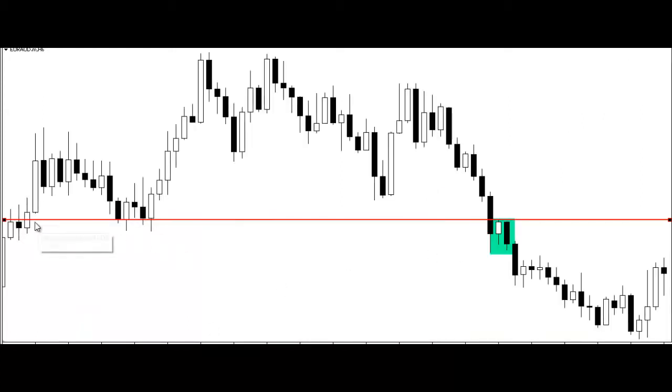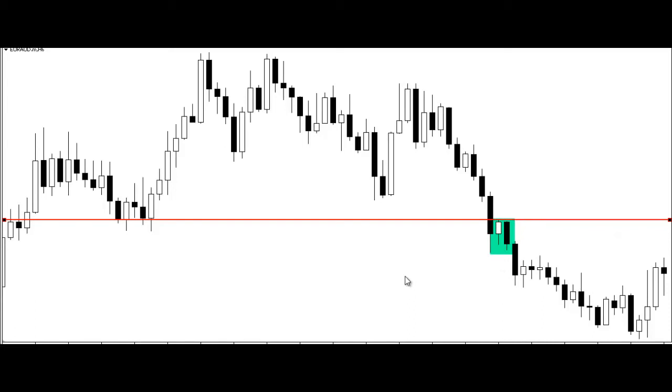Another example, so we've got this key level, price has been unable to close. It's obviously tried to break through and then been rejected, but it's not been able to close below this level. We get this black bearish candle managing to close below, and then we get an inside bar again, comes back up to this level, shows a very minor rejection, but is unable to close back above. So now in my head I can see this as a level that is holding and then is a potential trade to short.